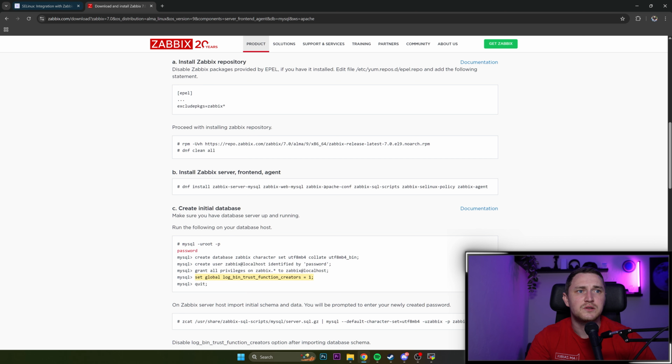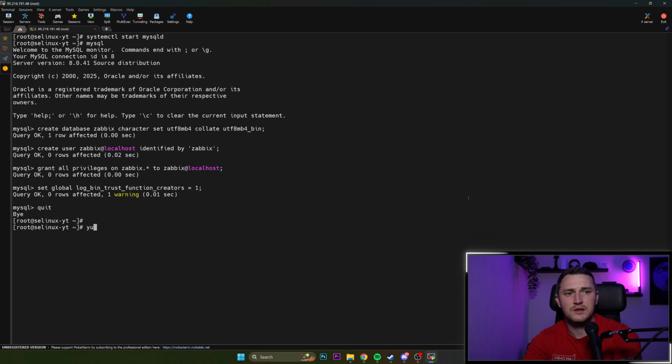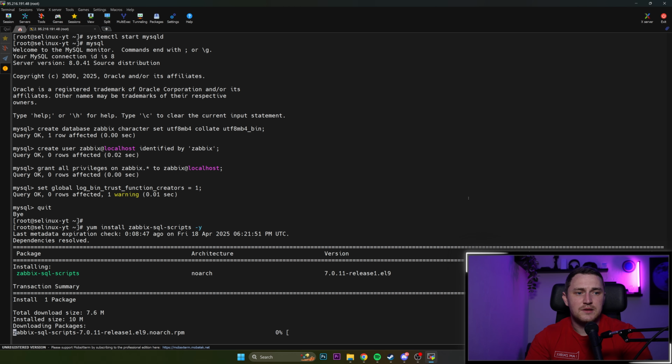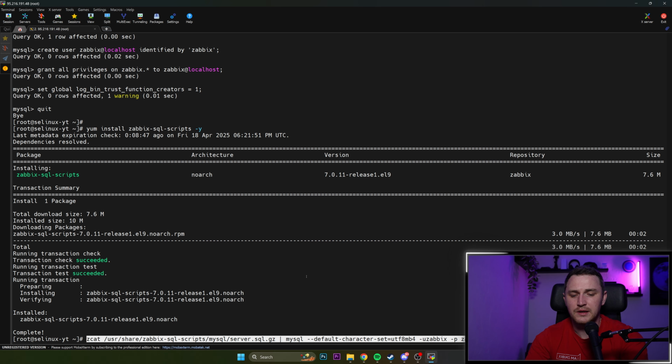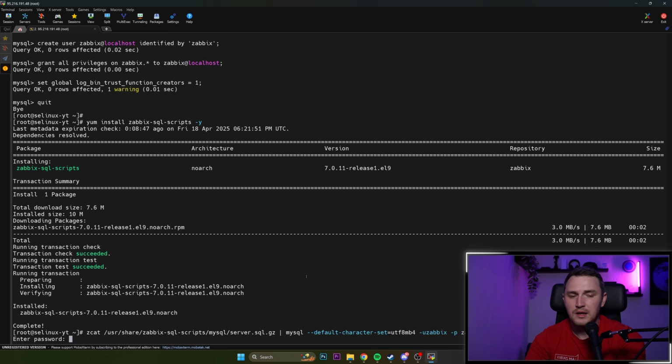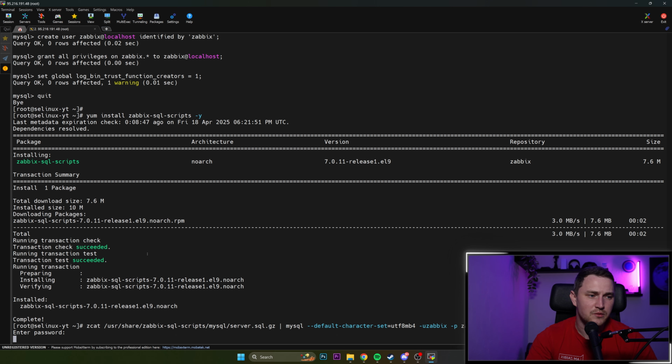Then we also need to install the package called zabbix-sql-scripts, because it's going to contain all the schema and all the stuff. Like this, -y, that's going to be installed, and then we just need to extract all the schema files and default data and put it in our newly created database. To do that, just copy paste this command, enter the password for the database that we just created, which was zabbix, and we need to wait for a couple of seconds for the database to actually be created. And we're almost there. We almost have our Zabbix, and we can continue with the SELinux stuff.